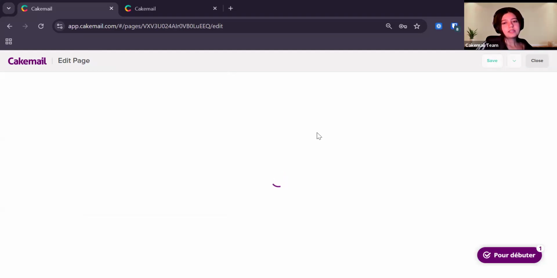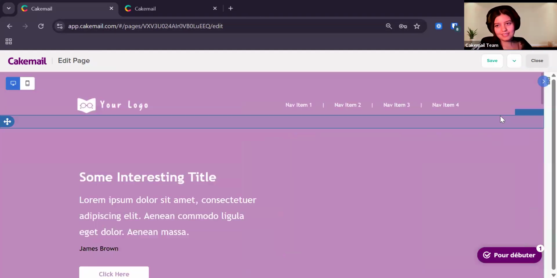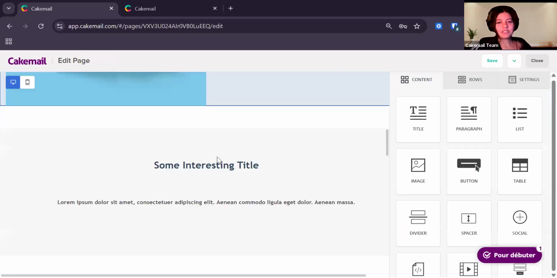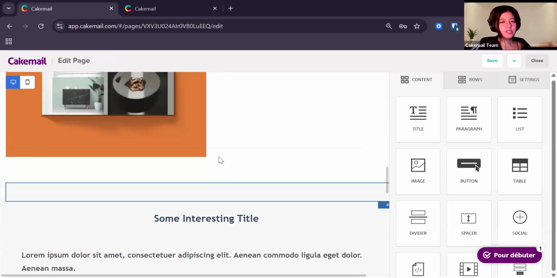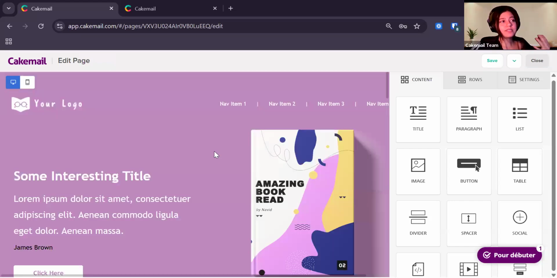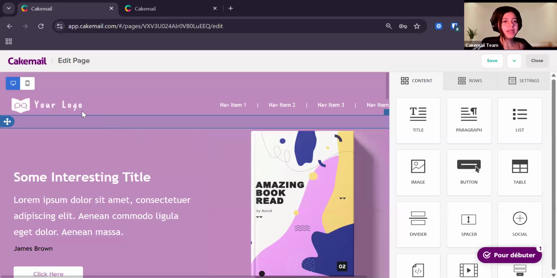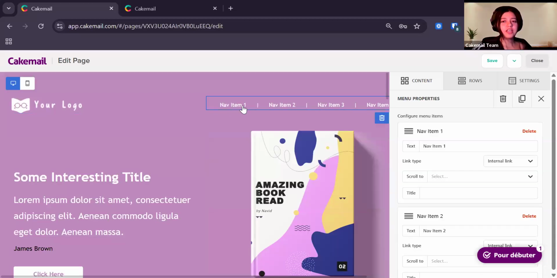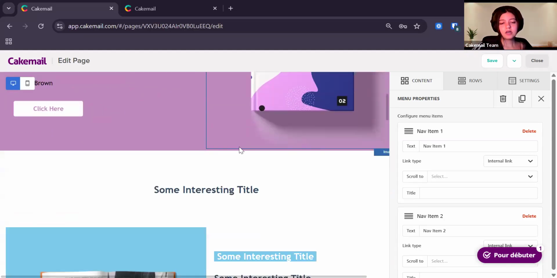But the cool thing is that you can, just going to take a second to load. Perfect. So this is the preview. This is what it looks like. It's very similar to the campaign editor, but think of it as a website page. So this is a page where you can add your logo and different navigation items. For example, if you want to redirect them to different sections of your website, sorry.